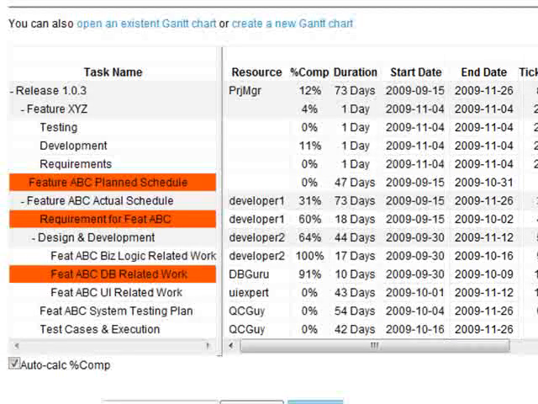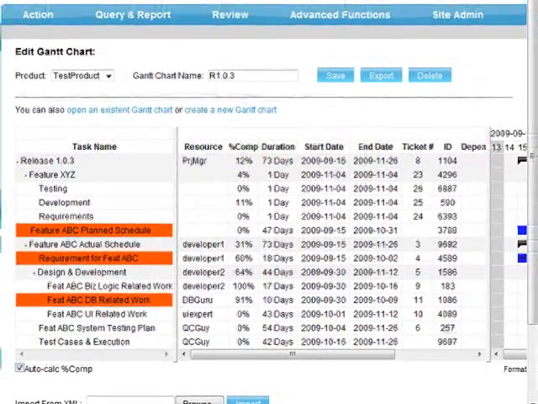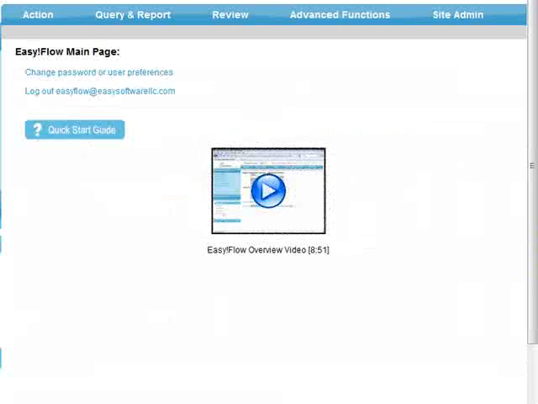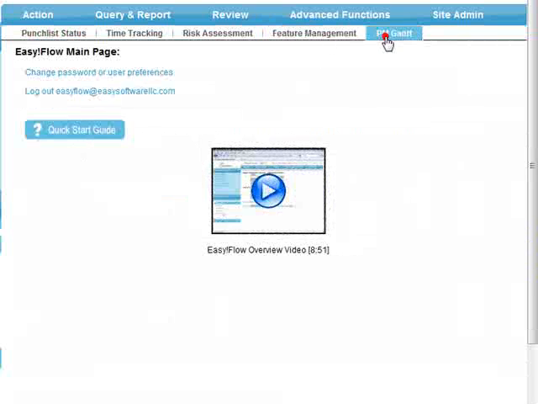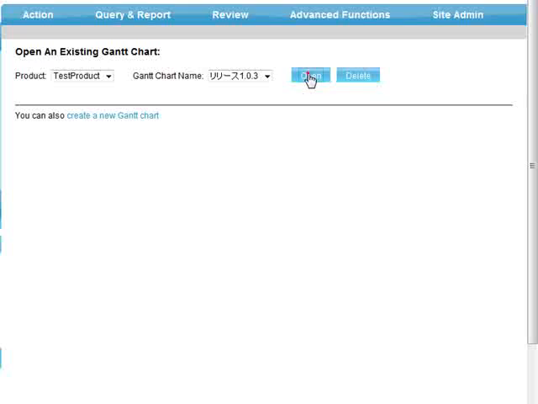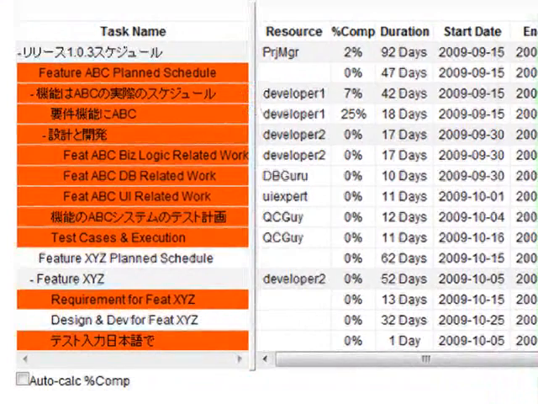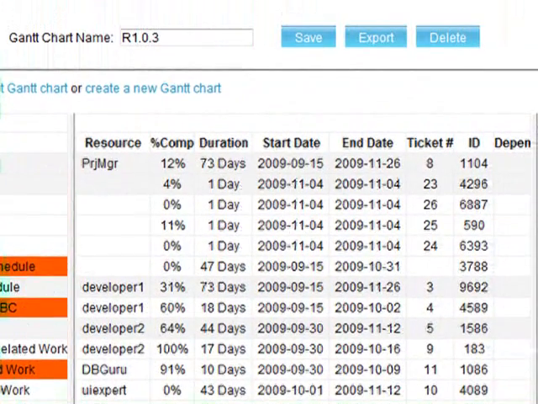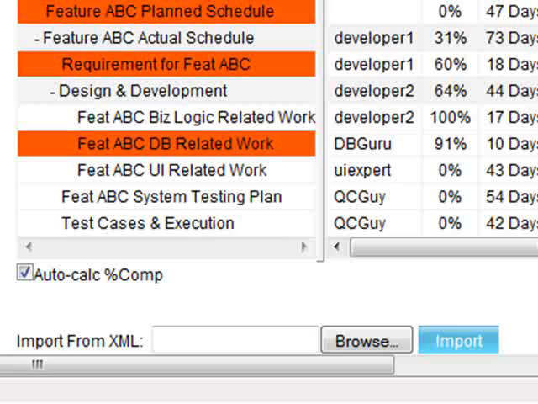All EasyFlow users can see the Gantt chart. This means that all team members have a clear picture of the dependencies and timelines of each task, and therefore the whole project process. The Gantt chart can be configured to your local language. It is color-coded to warn of tasks that are past their end date. EasyPM data can be imported and exported via XML, which makes it compatible with Microsoft Project and OpenProject.